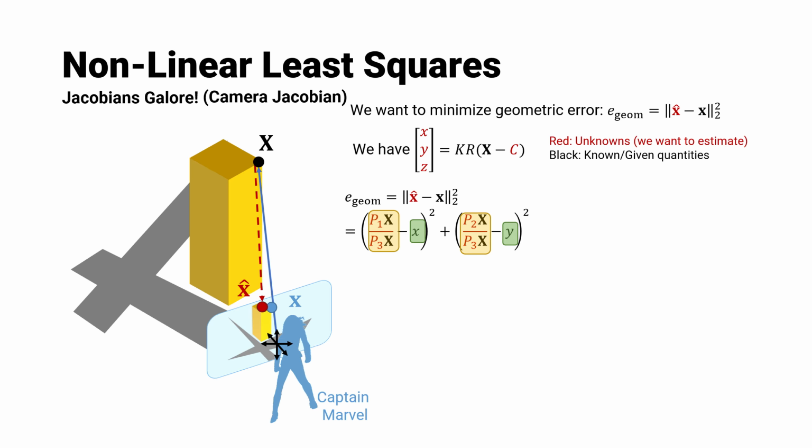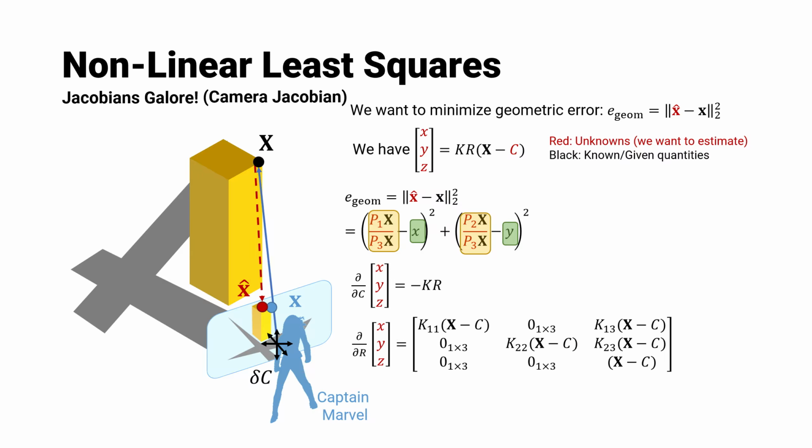And what we want to do now is we want to twiddle around the camera position through delta C, and we want to see how this actually affects the error for us. So what we want to essentially do is we want to see the partial of the reprojection point with respect to the camera coordinates, and this is what it's going to look like. If we actually solve this, this is what the equations will look like. But the catch here is that we generally do not represent the rotation as a rotation matrix, because we found that using a quaternion is much better numerically. It's a lot more stable and it lends itself to optimization much better.